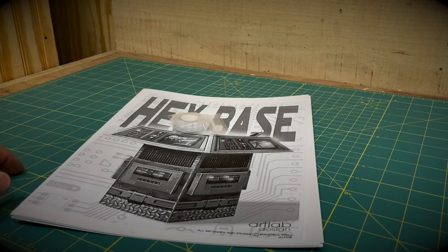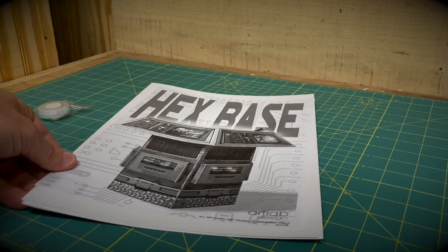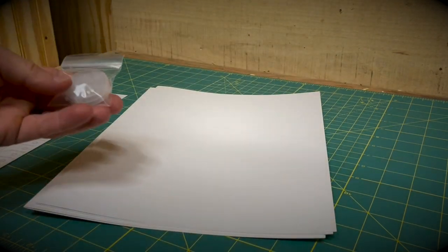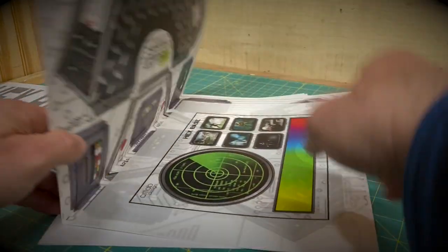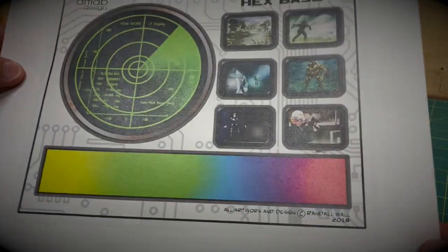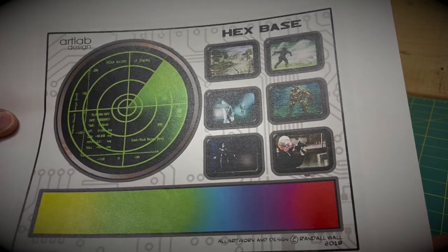So check out who has a fancy cutting board now. This guy. This is the hex base radar table. As you can see, here is the concept picture of it that Randall's created. Now, here's all the components. We've got the light-up portion here for the interior. It lights up the actual base, and then we've got a couple, of course, here's the light up portions. They're translucent, so the light will shine through.